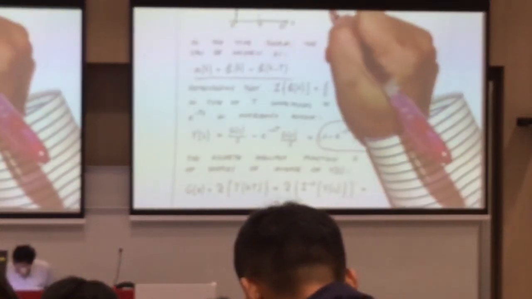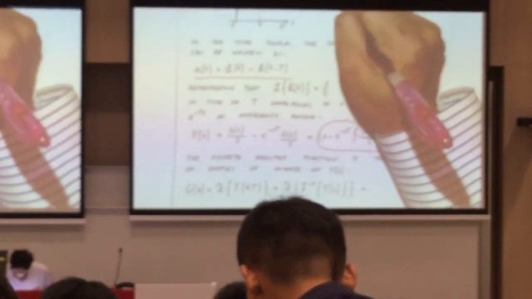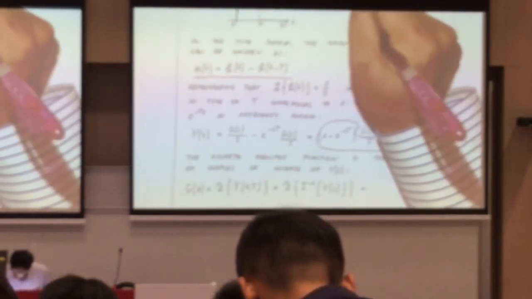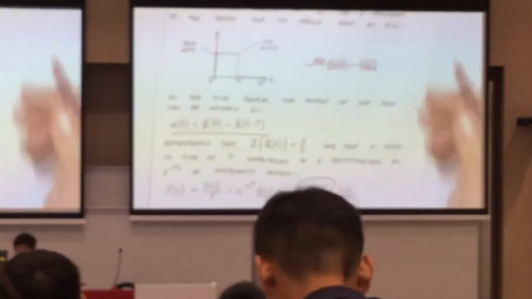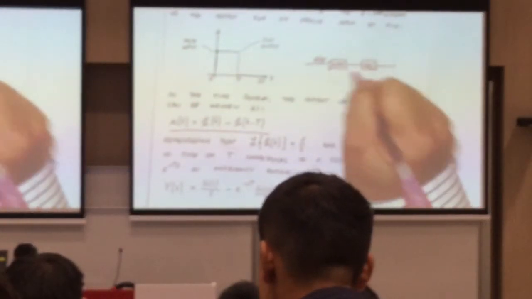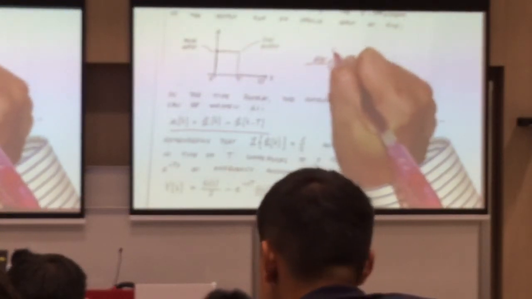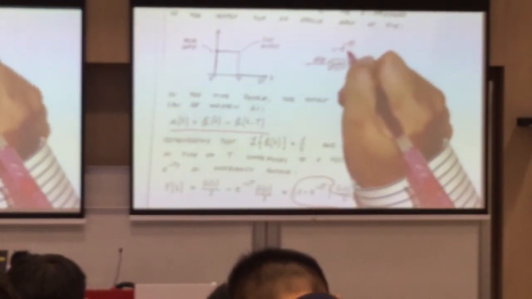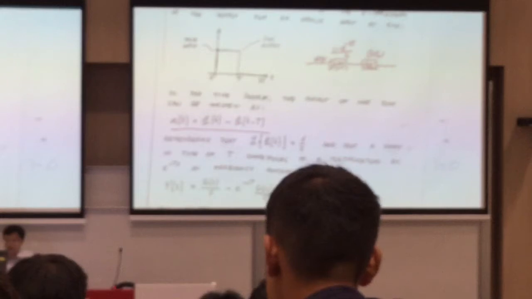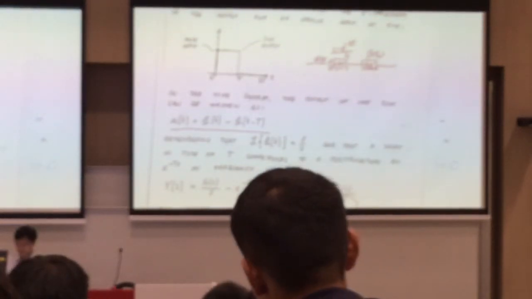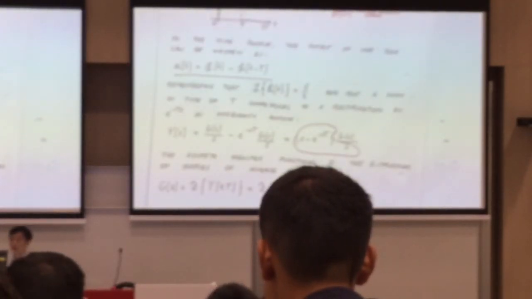Because your digital information, which is UK, comes to the zero order hold, then comes to the analog plant. So these two are both in the analog domain. So if you have a function, S function, and here you have a G of S, because of the block diagram, you're able to just cascade them, right? So your total one will be this. Okay, this is the reason why you can do the multiplication.